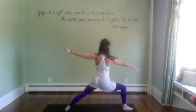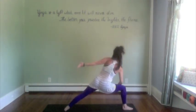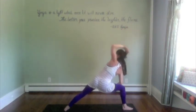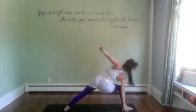Let's kick the right leg forward and roll into warrior 2. And then inhale for reverse warrior. Exhale, variation of side angle. Inhale, back up. Exhale, another variation of side angle.